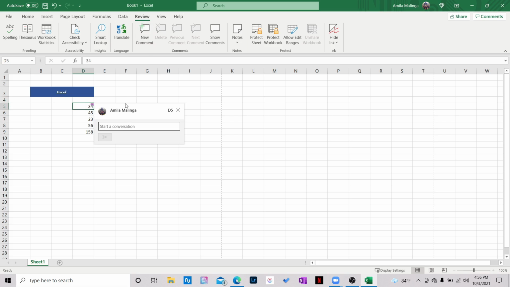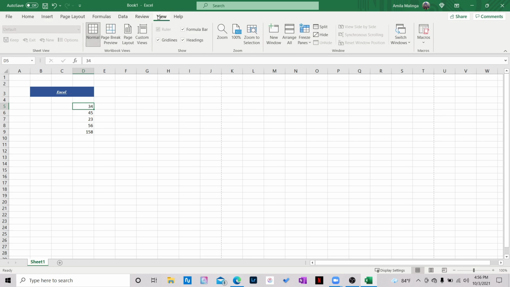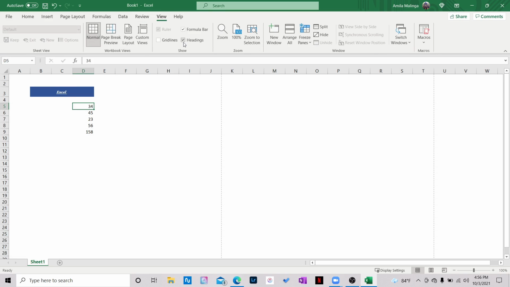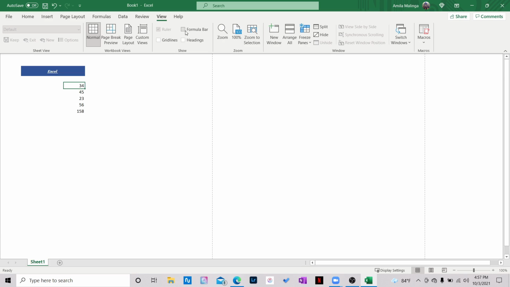So basically you can add a comment here, and you can turn off comments and so on, right? And then here again you have the view of the page, sorry, spreadsheet. So you can take off the grid lines again, you can take off the headings, you can take off the formula bar. It's based on your personal customization.